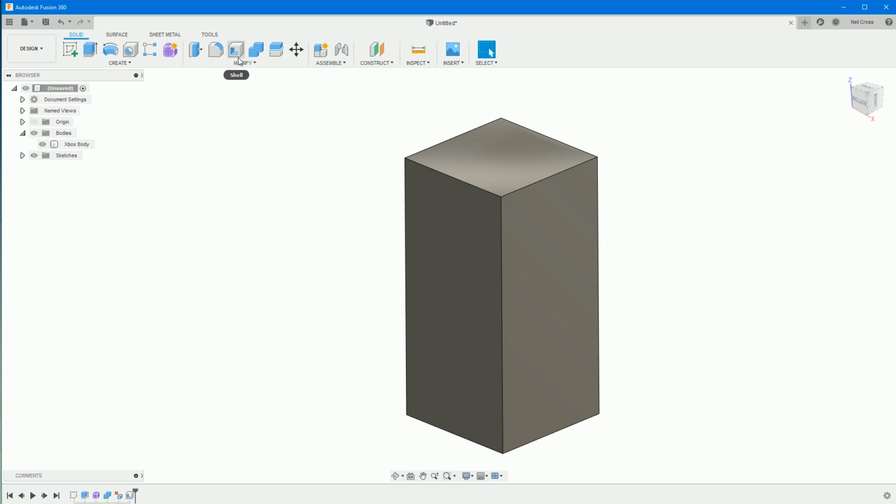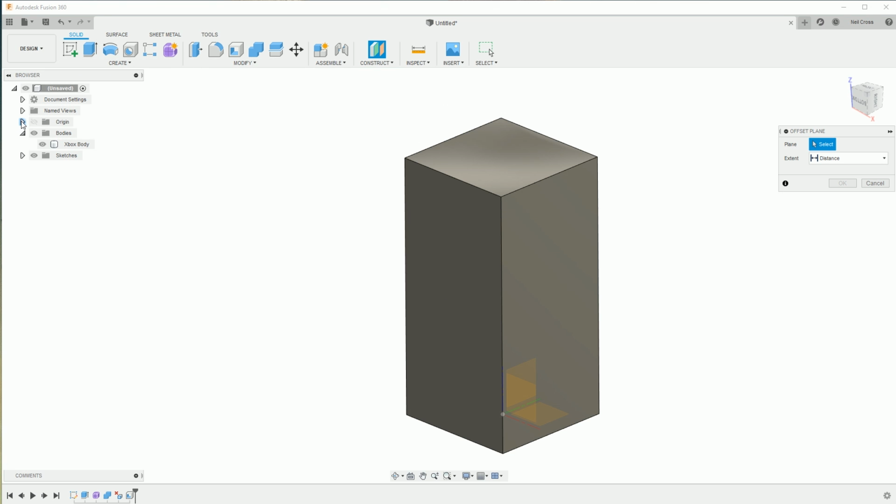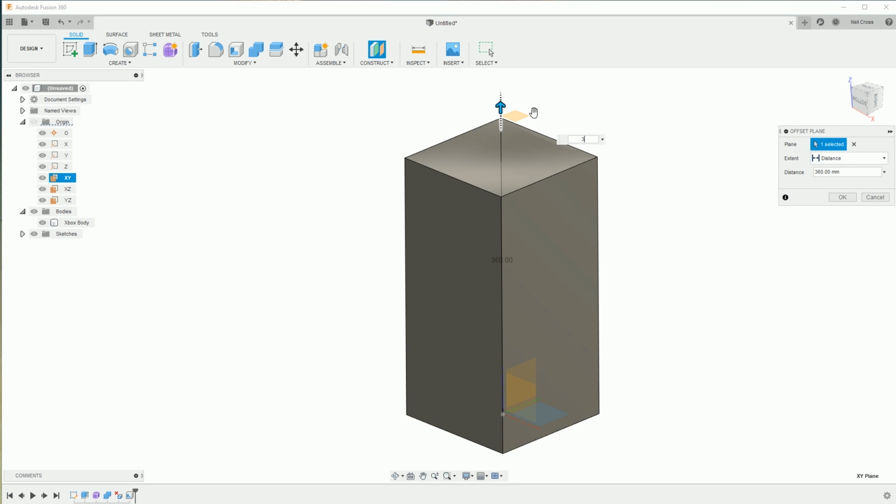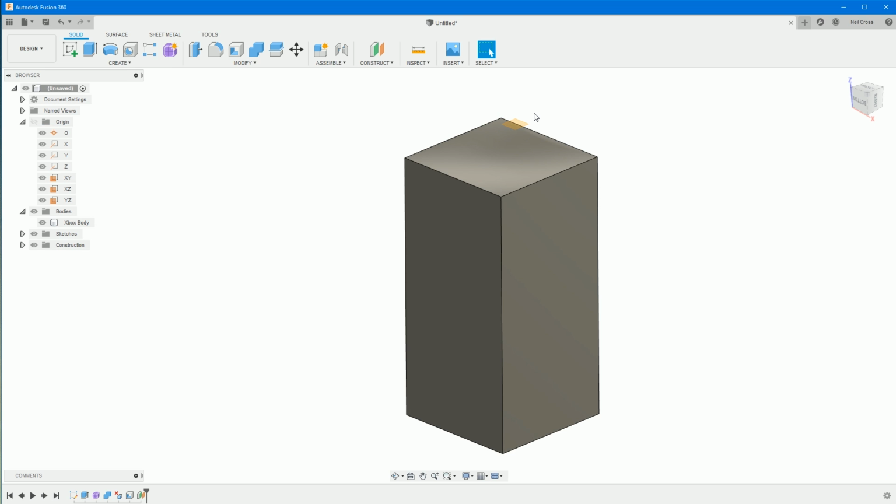Right. So we're going to create the grill on the top now, so we can go into an offset plane, expand the origin folder, click the XY plane, and then drag this up, and it's going to create a construction plane, let's say 350mm above from the floor. Press return, create sketch on that construction plane. The reason we're doing this is because you can't sketch on a curved face.